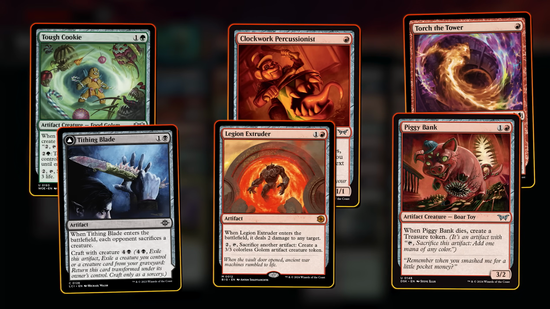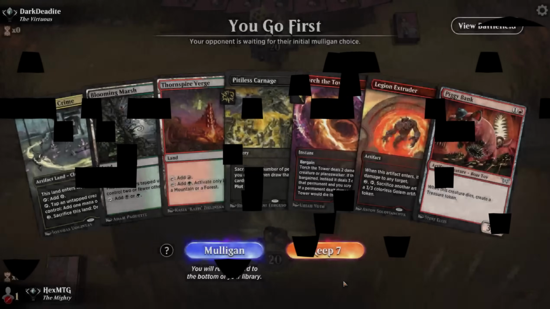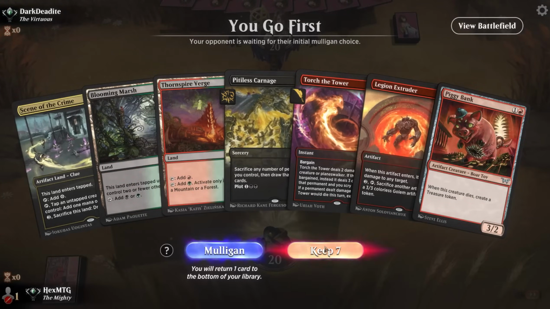With all of that out of the way, sit back and enjoy the games as we go comboing on day 1 of Edge of Eternities. Day 1, Edge of Eternities, on the play.